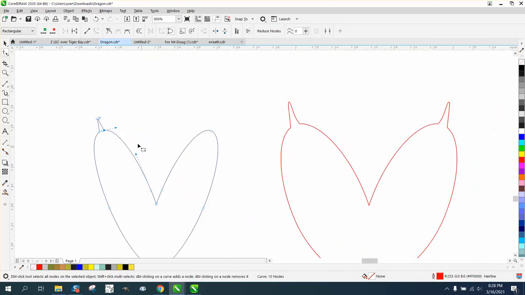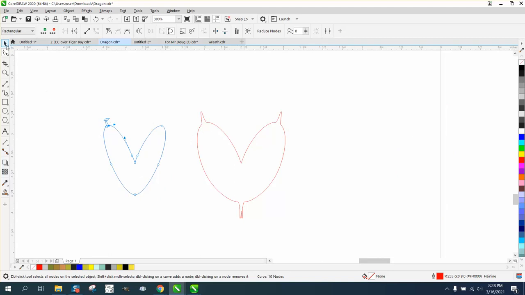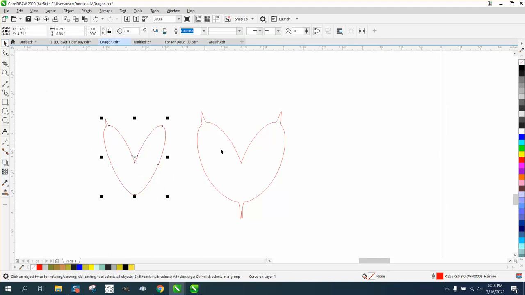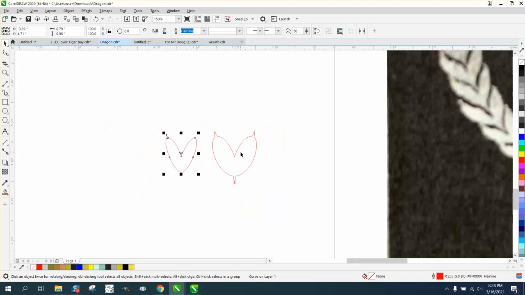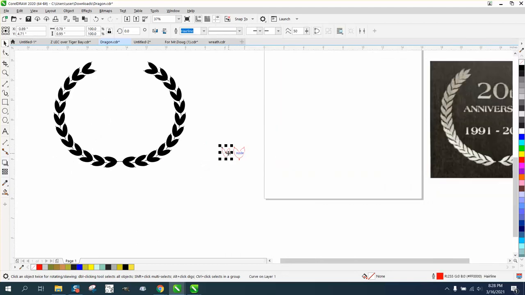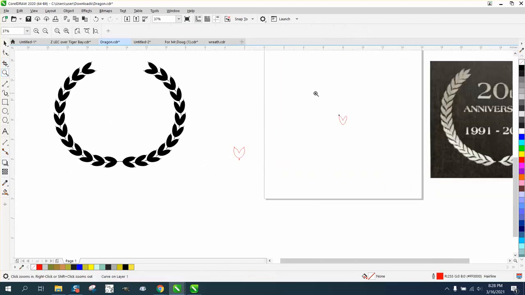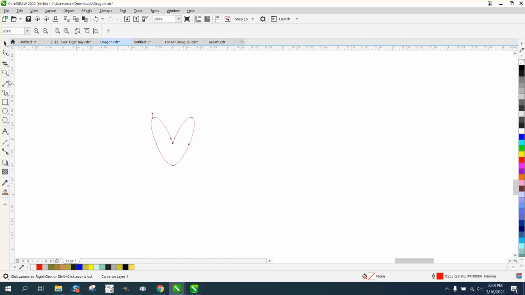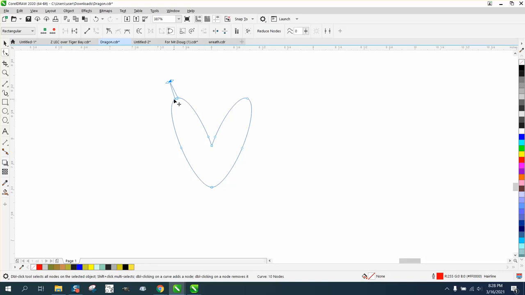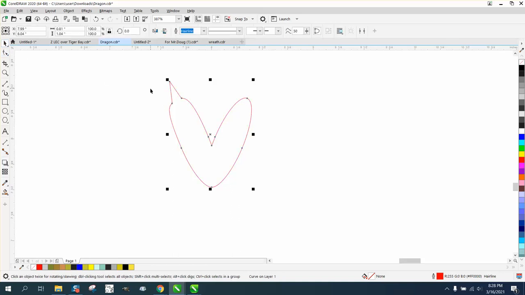So let's go with something like that. The one I did is a little bit bigger, but it doesn't matter. Now, how would you do that again equally? Well, there's two ways. My favorite way is to work in the middle of the page. I draw almost everything in the center of the page. Let's make that shape a little bit more pronounced like that. One way is to press Control D, make a duplicate and then mirror it. Now you've got that shape on both sides and you could cut out some inside factors.